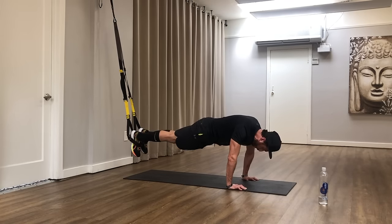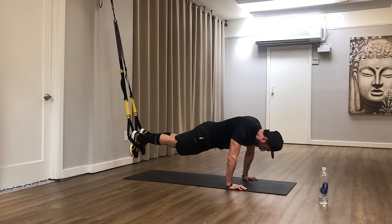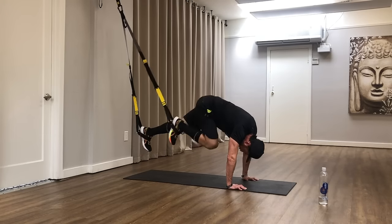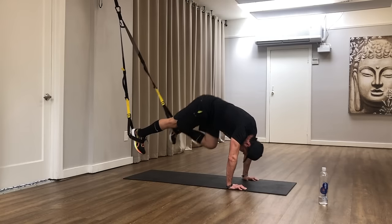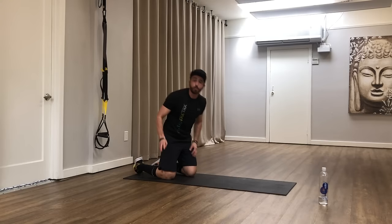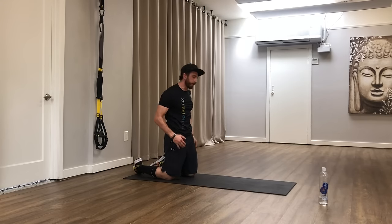Rest only when you need to. We are getting close. Woo. Take a rest. Two more exercises to go. I promise we're getting close.